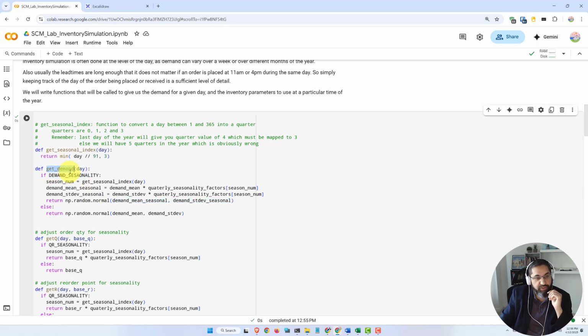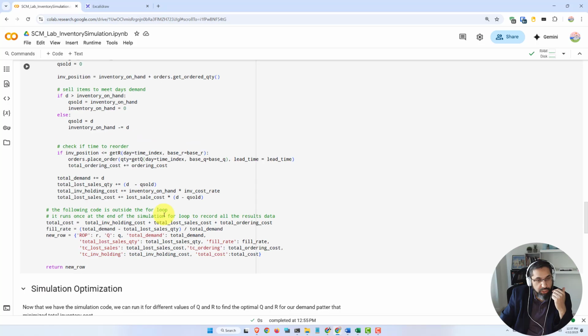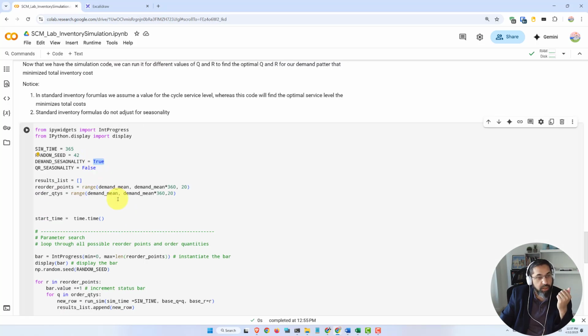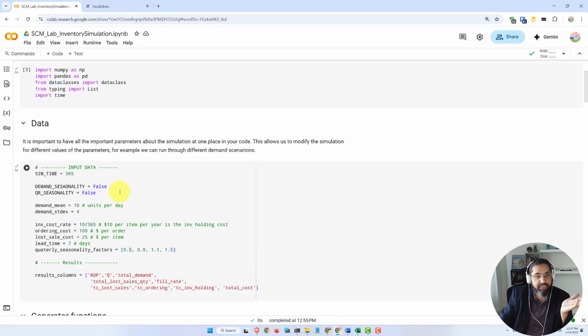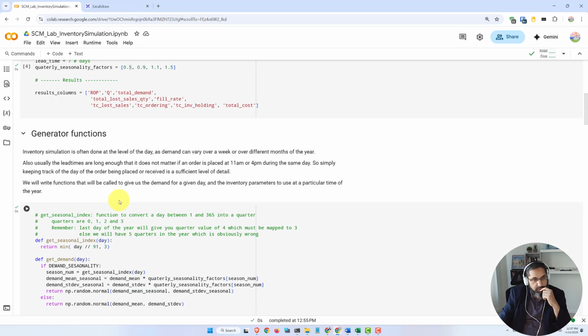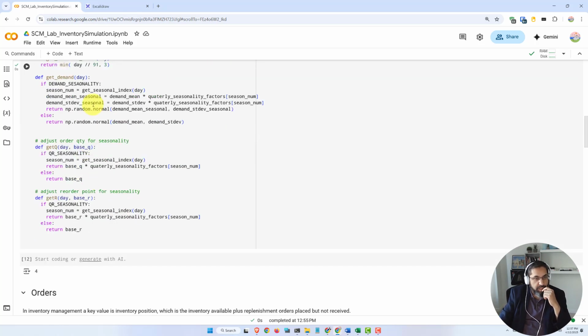Depending on this flag, if this flag is true, the seasonal index will be incorporated. If the flag is false, this will not be incorporated. What this allows me to do, I can just toggle this flag and rerun my simulation, and I get seasonality built in. I don't have to recode. I don't have one code for no seasonality, then write another code for with seasonality, and a third code for this. My code is flexible. It can handle these scenarios depending on which flags I turn off and on. Okay, so that's how I'm coding, thinking about what I need.